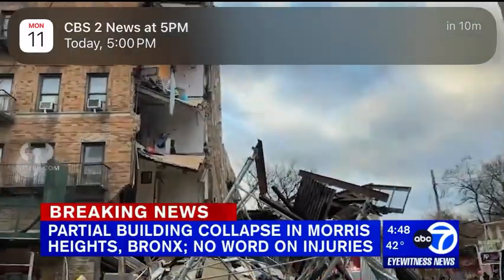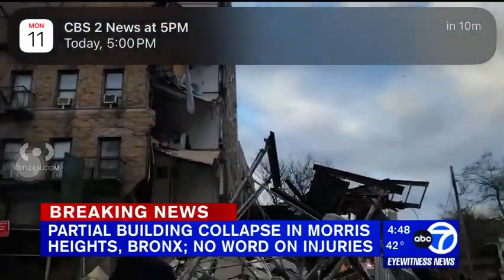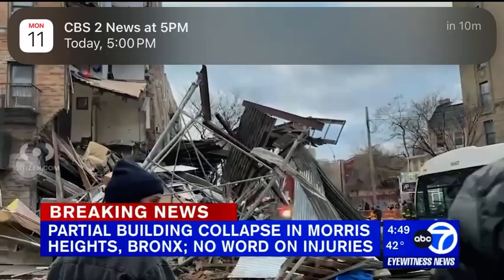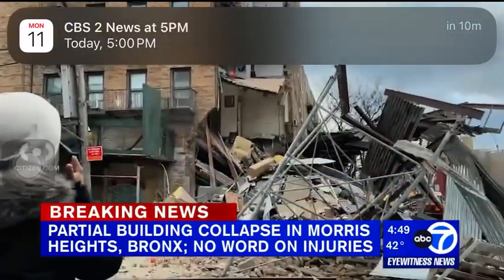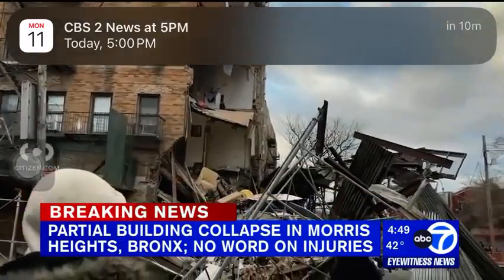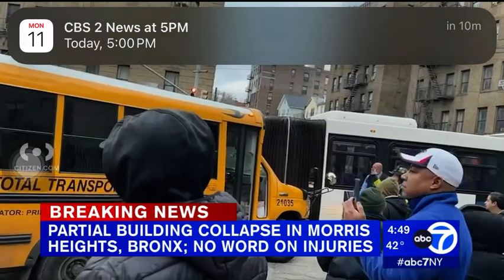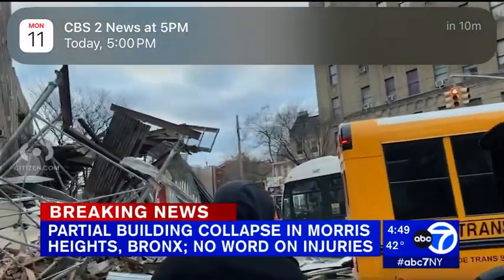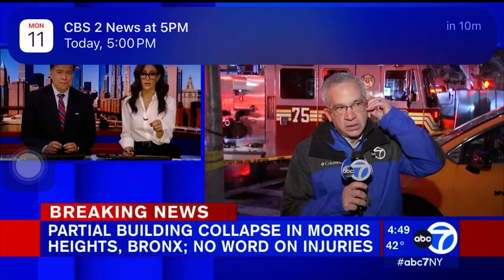The chiefs that are there supervising are there to make sure we're keeping our members safe, we're keeping the public safe, and we're doing our best to search that rubble and inside the building as safely as possible and as quickly as possible. Dan, can you just stand by for one quick second? Eyewitness News reporter Joe Torres has arrived at the scene as well. We want to go ahead and get the latest from him from the scene. Joe.